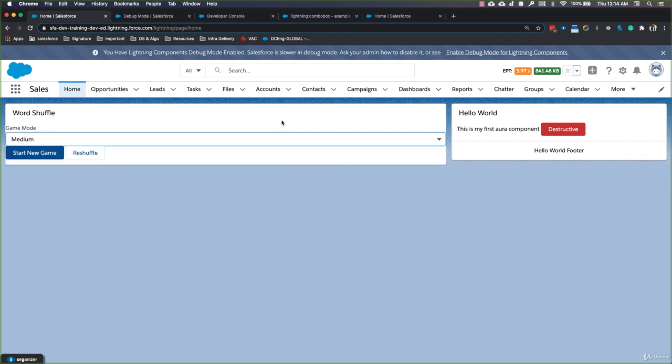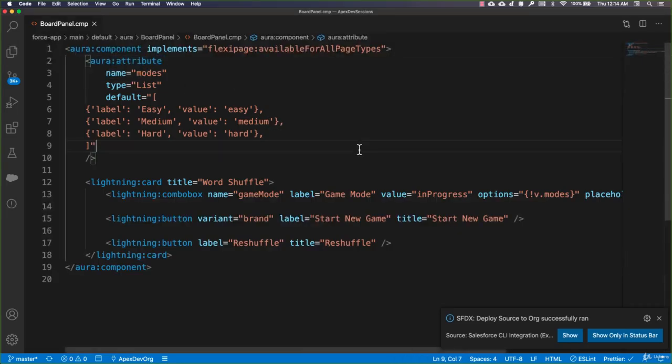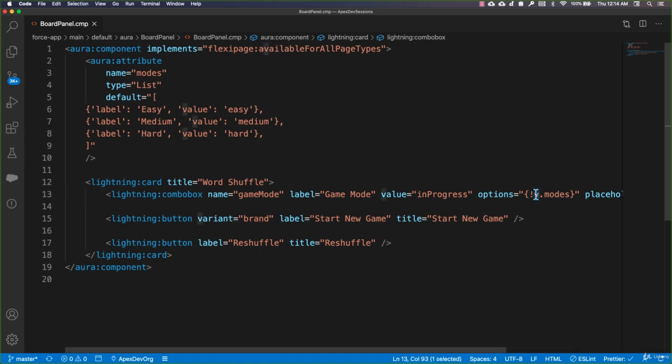So this is how you can use an Aura attribute and access it within the markup using the value provider. Just remember the syntax that first you need to have the double quotes, then the curly braces, then this exclamatory mark, then the value provider which is V, then dot and then your attribute name.